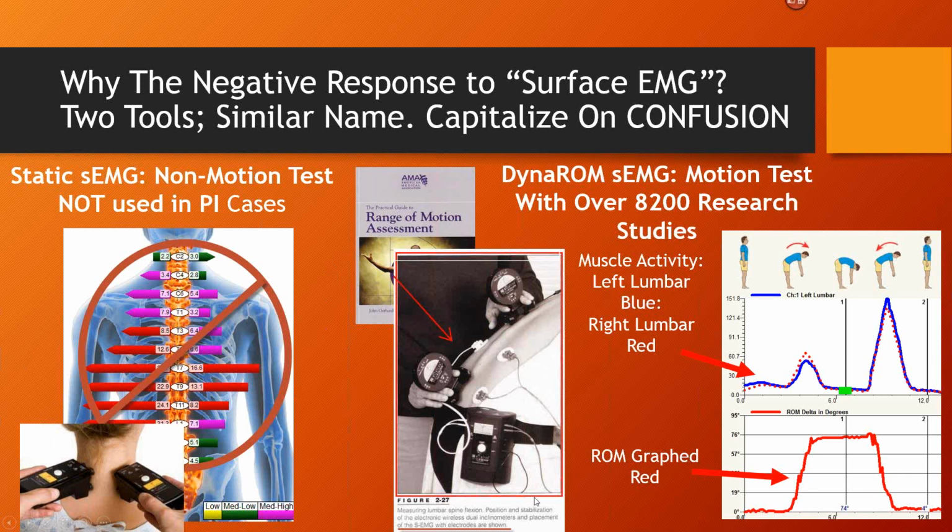The fact that it's in the AMA's book on range of motion, which, again, everybody made fun of me for, like it was the worst thing in the world for the chiropractic profession. Turns out it's the best thing in the world. We actually had a chiropractor, a subluxation-based doc, go to court in the state of Washington against this very nasty, mean, very smart, very well-established IME, and won the case because he walked in there with data. And as a reminder, B.J. Palmer was a big data fanatic also.